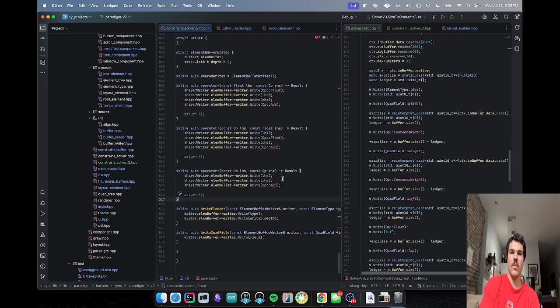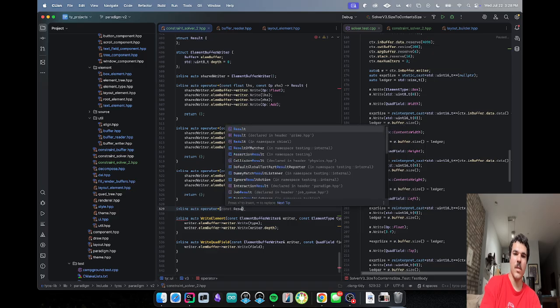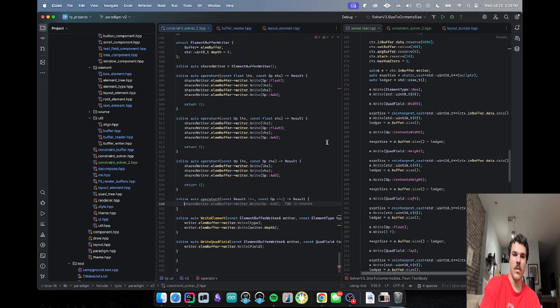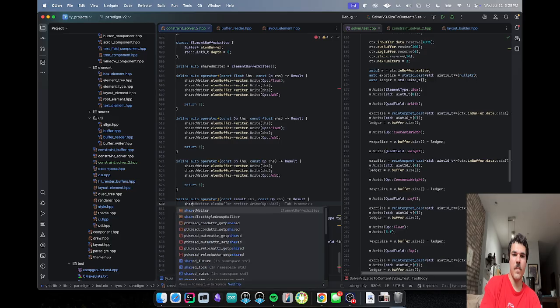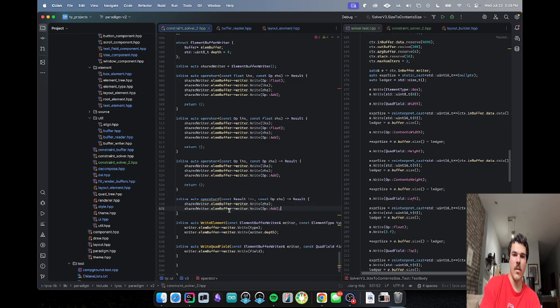Now the issue is we need to also account for 4 more, right? We need to start with result left hand side, const OP right hand side. We're gonna just right hand side and then add.